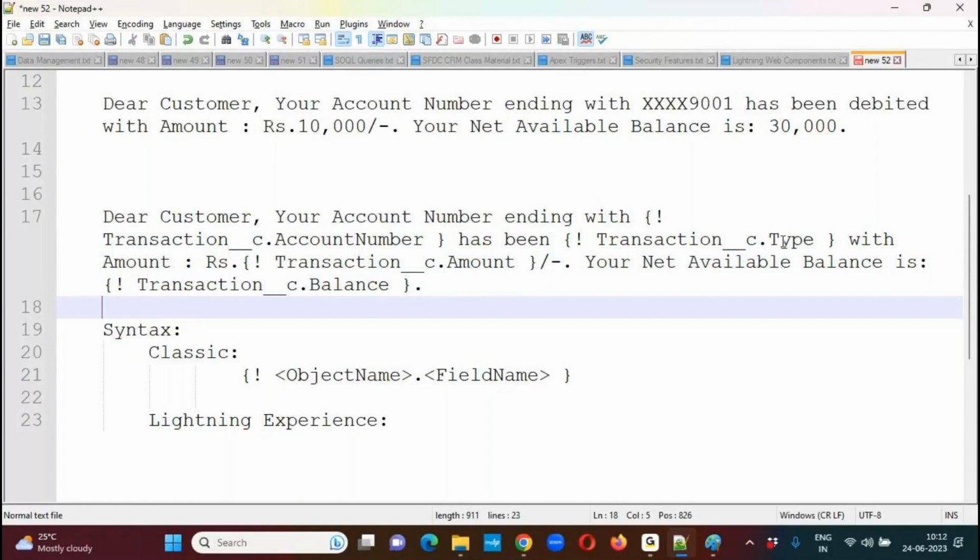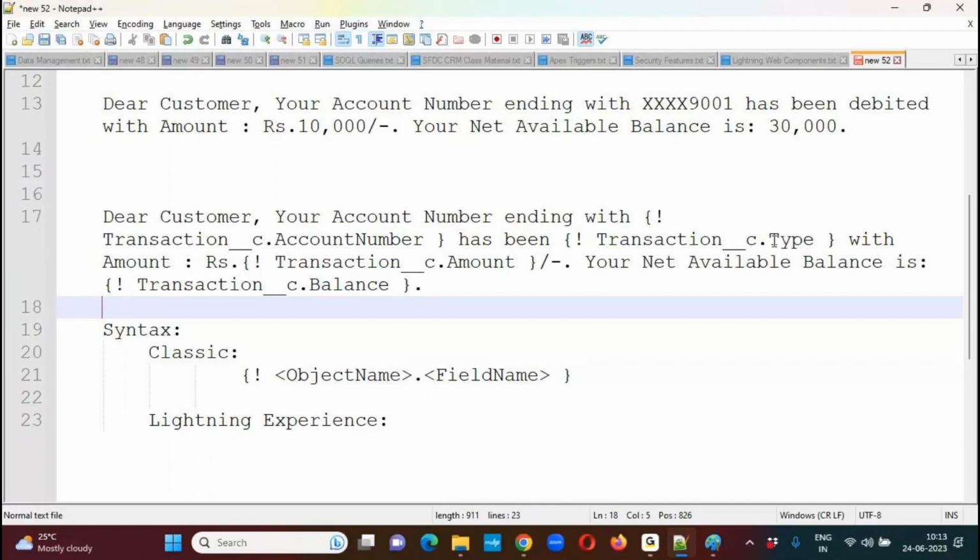As part of these merge fields, we are embedding the record content dynamically inside your email content. Because of merge fields only, you are getting email notifications and SMS notifications nowadays. It may be a bank transaction, reserving a travel ticket or movie ticket, or paying any utility bills. If you are receiving an email notification, that is purely because of the merge fields concept, nothing different. They collect the current record data, embed it inside the email template, and send the notifications to you automatically.